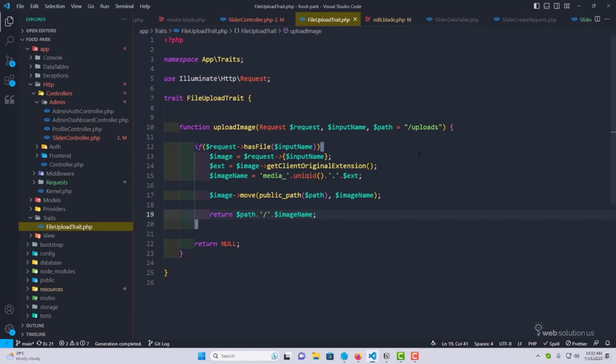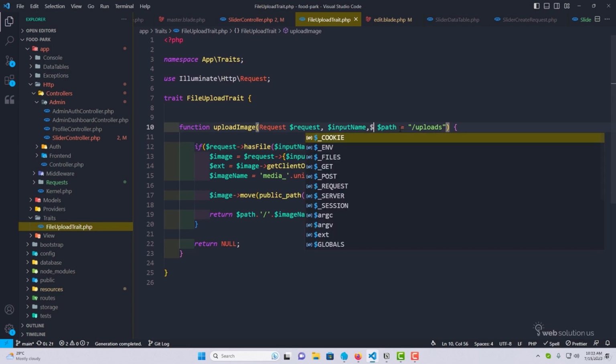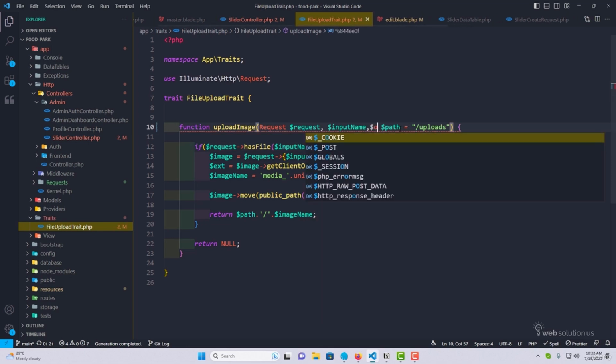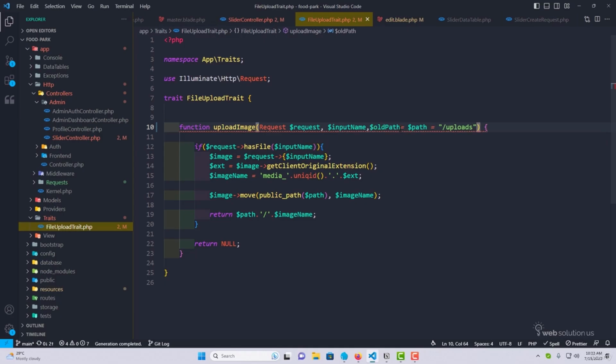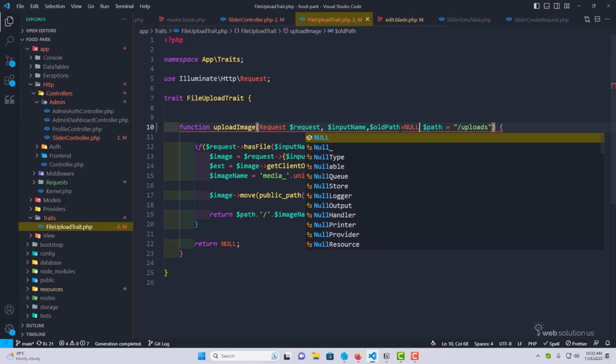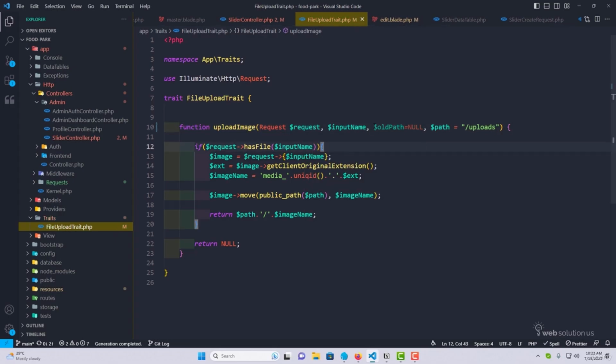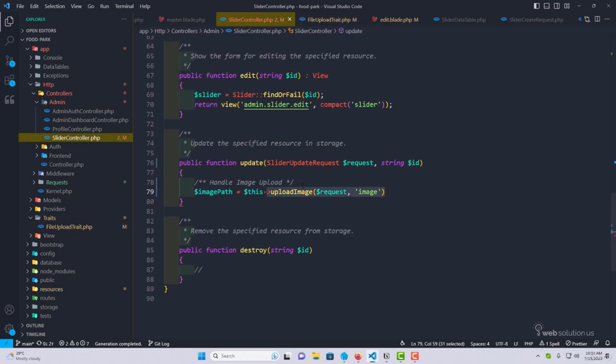Let me go to the file upload trait, and before this normal path parameter, I'll take a new variable here, which will be old path. Let's make it equal to null by default, like that. Okay, it will be null by default. If we want to pass our path, we can pass it. In that case, depending on the path, it will delete the previous image. If we don't want to pass it, we can just leave this portion empty, or we can also pass null from the place where we are calling the method.